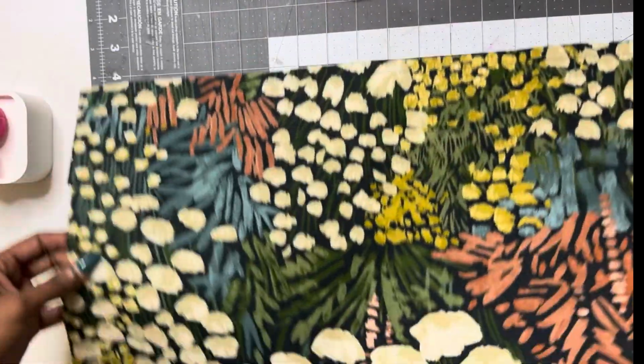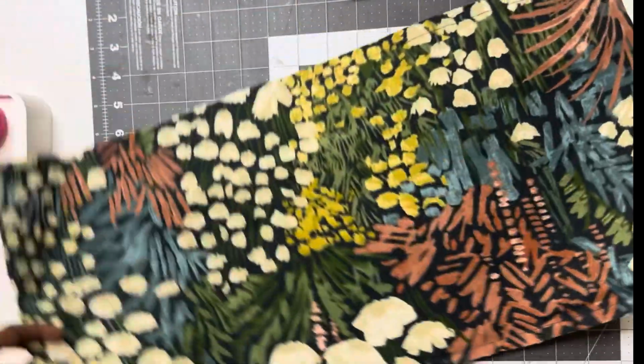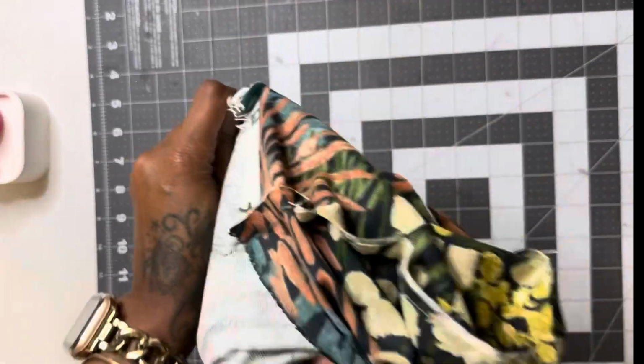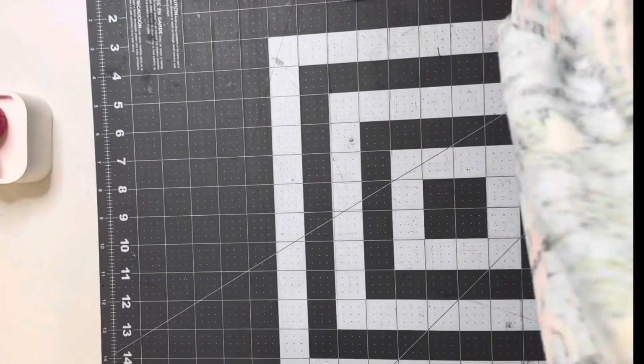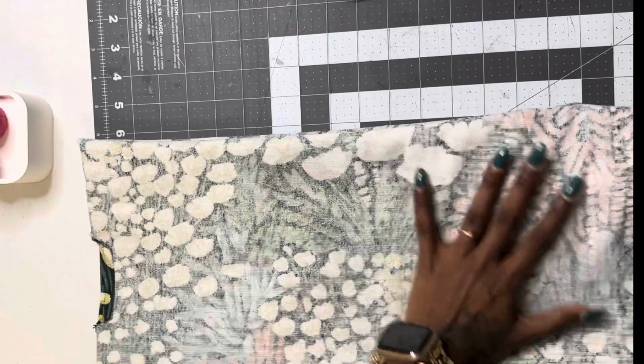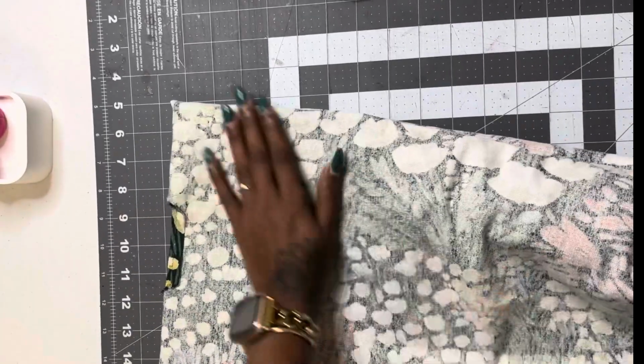And now that that's done, I'm gonna go ahead and flip it inside out. And then I'm gonna sew with about a 3/4 of an inch seam allowance down the left and the right, just to enclose the seam. I am gonna press it before sewing, just making sure the seam is nice and flat before sewing it.